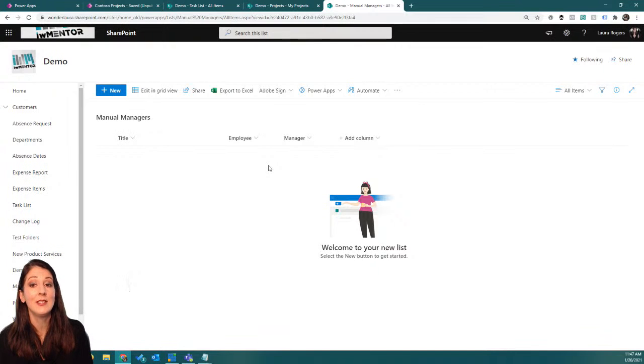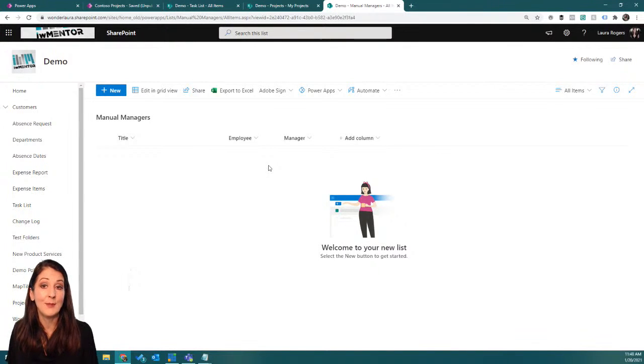The cool thing about this is that you could just have a central list. You could just have one SharePoint list, and you can use it as a data source in a whole bunch of different Power Apps and have them all point to this central list. You wouldn't have to have a separate list in every SharePoint site. That's the nice thing about Power Apps: any Power App can have lists from anywhere in it.